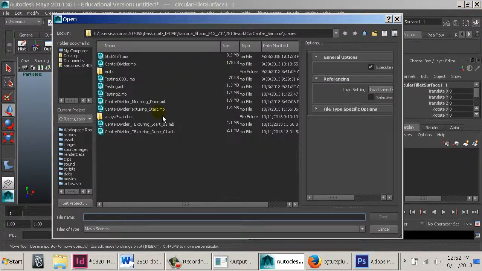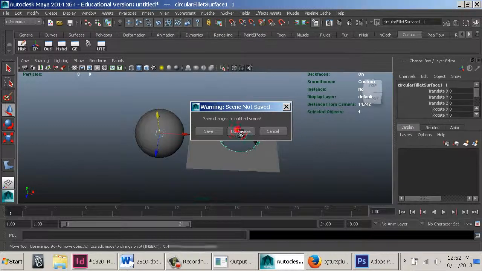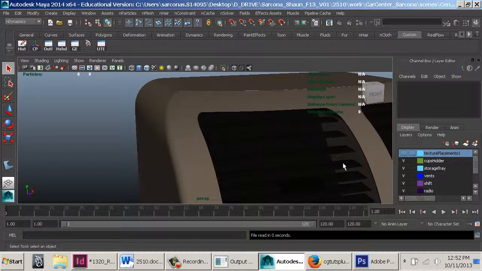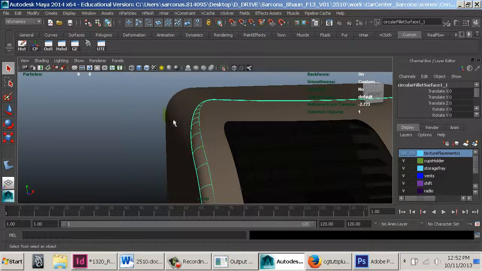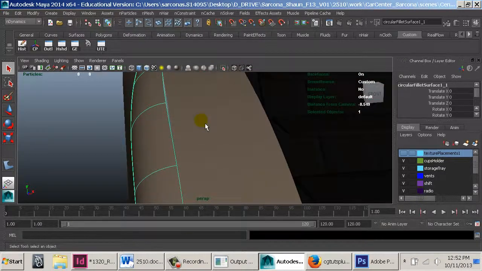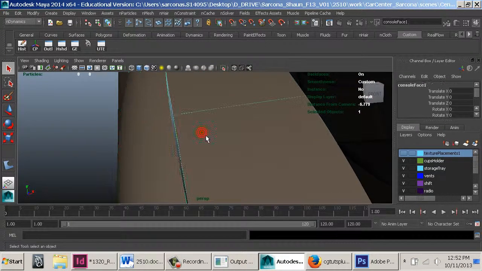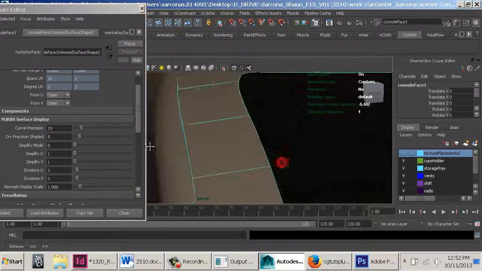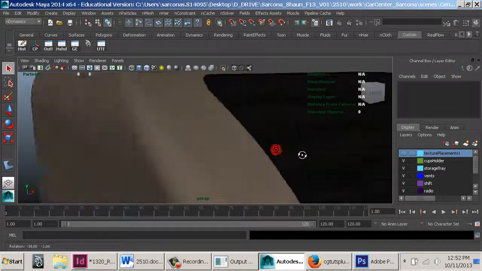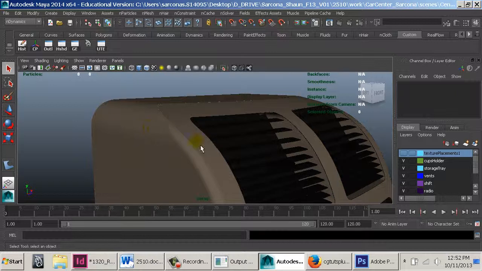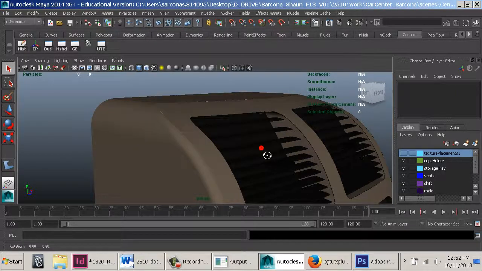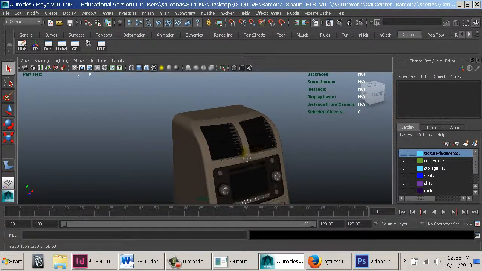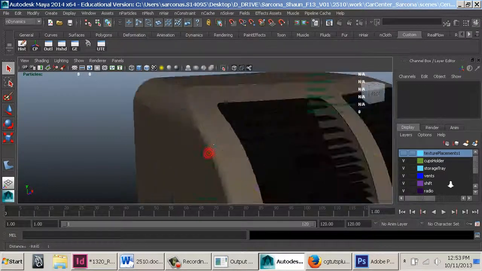So jumping back to our texturing done scene, this area here is giving me a little bit of trouble. If I zoom in, you can see there's actually a hole there, and cranking this thing up and cranking this thing up are not going to fill in that hole. So I just have to be creative in how I shoot my camera, so that I don't show that hole off too much. The texture is going to hide some of it, the lighting is going to hide some of it. We just have to be aware that it's there and not get right up on it.